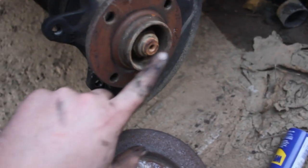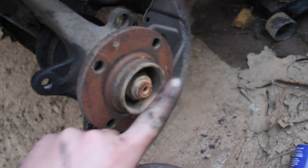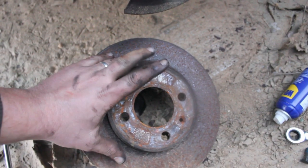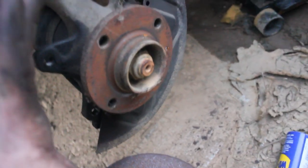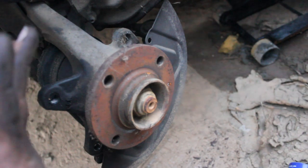I know Eric the car guy might have a good one out there. I'll put that link up if I don't have one. So basically you'll be taking that off and then you'll be able to put your new rotor or new resurfaced rotor back on there and then you'll be good to go. Now I'll put everything back together and show you the important things you need to know when you're putting it back together so you can be driving safe.